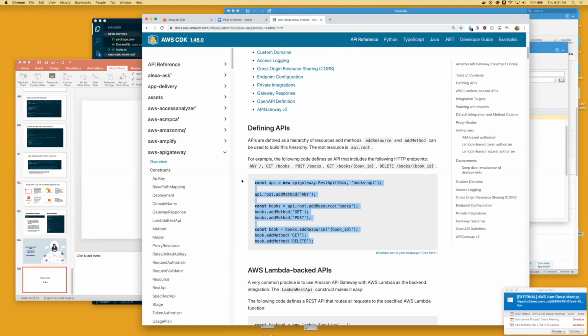So the goal with CDK is that it's all encompassing. Every single type of resource on your AWS account is supported, and the goal is to have higher level methods for everything, whether that's Lambda or containers or anything you can think of, all supported in CDK.